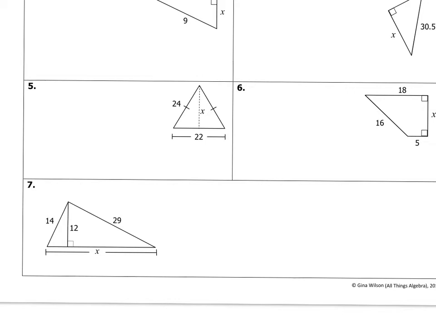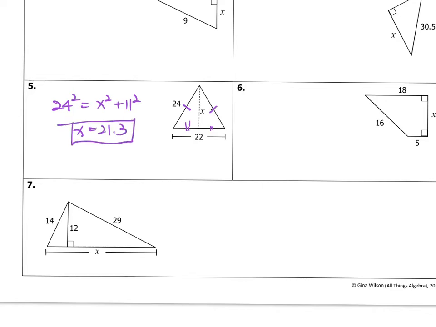So let's look at number 6. It's a little bit more tricky. Let's look at number 5. We'll go a little bit slow. I have this side and this side being congruent, which means that I have an isosceles triangle. And if that's the case, this side and this side must be congruent as well. So this must be 11. So then I can do my c squared, 24 squared, equals one of the legs is x and the other leg is 11 squared. So for this one you should have 21.3.